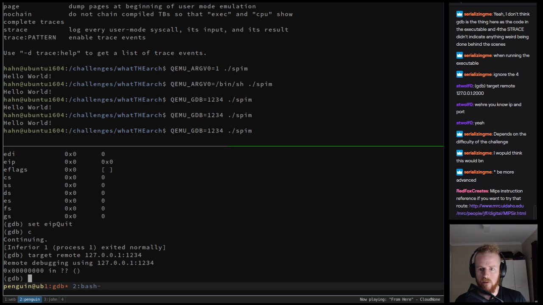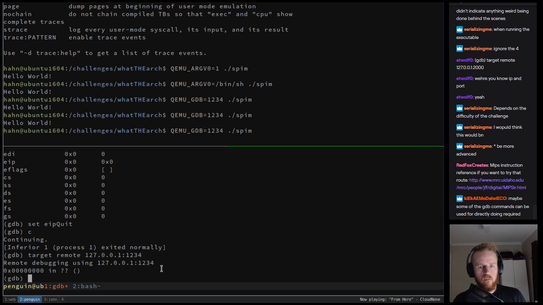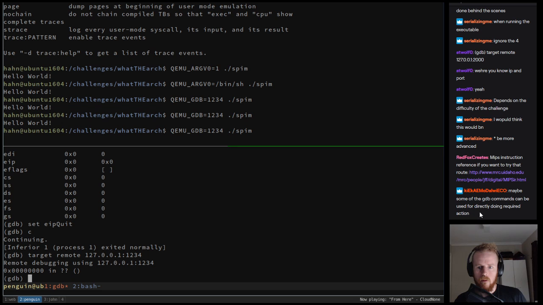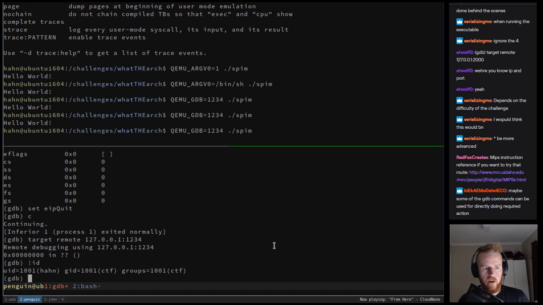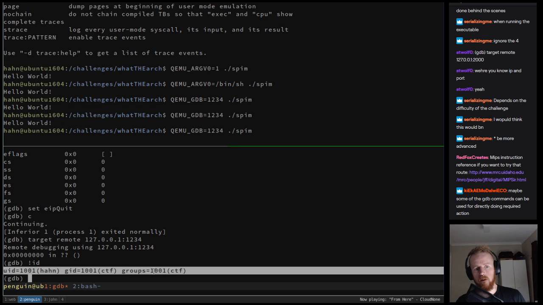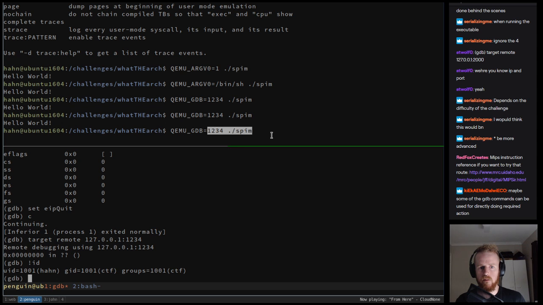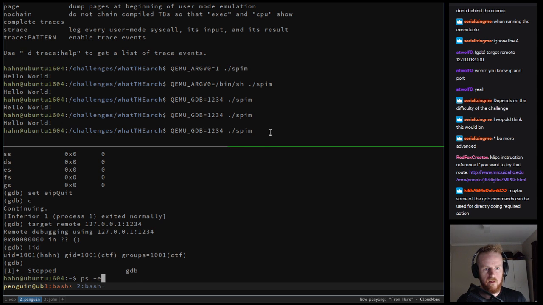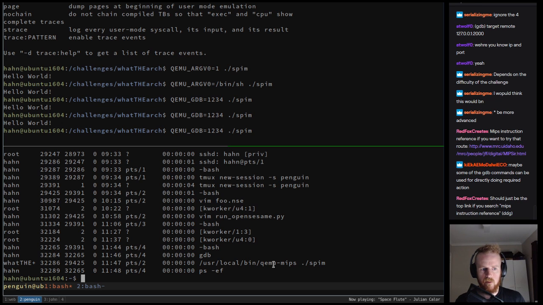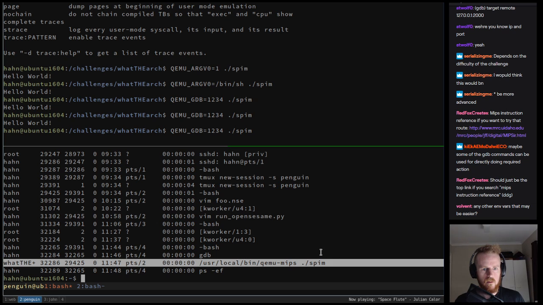MIPS instructions, if I want to try that route. Again, I don't have copy paste running, so I'm going to have to find this myself with Google. Keek, the thing is I'm running GDB myself, so I don't know if GDB can bang. Yeah, GDB can bang, but I'm still only myself because GDB is running that in my shell. It's not asking the victim process to run it for us. I guess just really quickly, is SPIM actually running as our victim user? It looks like it is, so that's good.